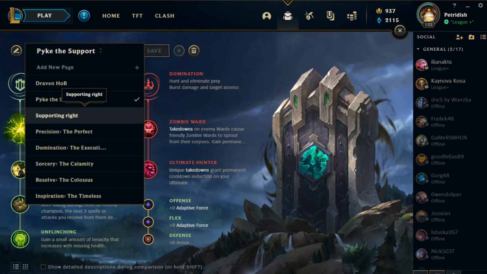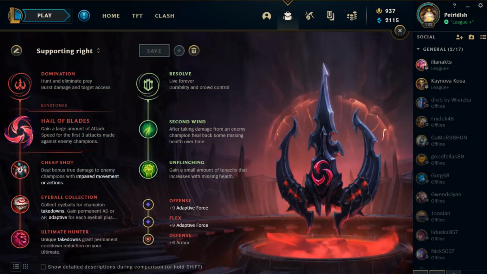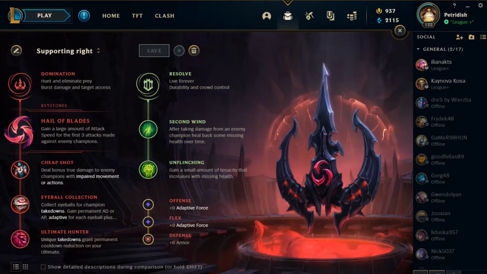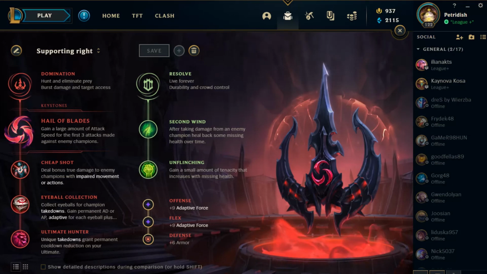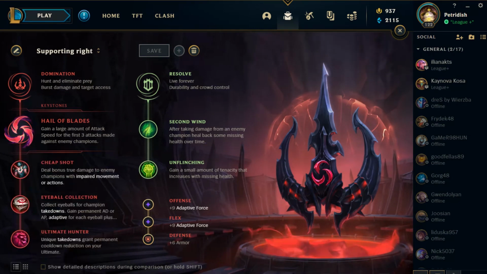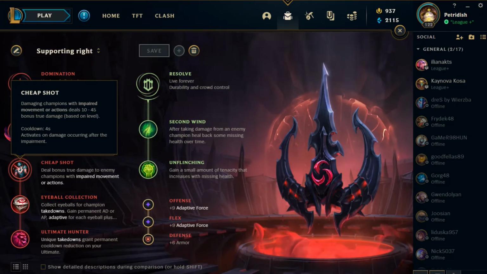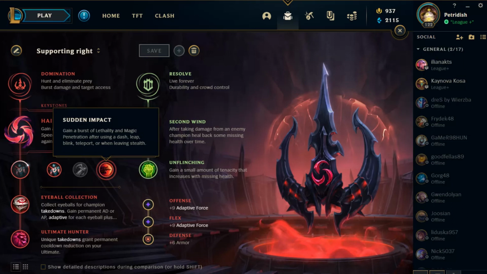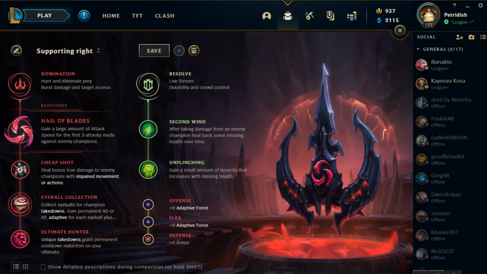For the other build we have his Hail of Blades build. This is the one you will be going on mid lane, but you can use it on bot lane too because it gives you even more threat level in the early game. Basically, Hail of Blades speaks for itself. Pyke's auto attacks are one of the strongest in the early game. Then you will want to go for Cheap Shot because you got two CC abilities, which works really nice. And if you save them, you can activate it twice a fight. I would recommend it more than Sudden Impact because you have one small dash.